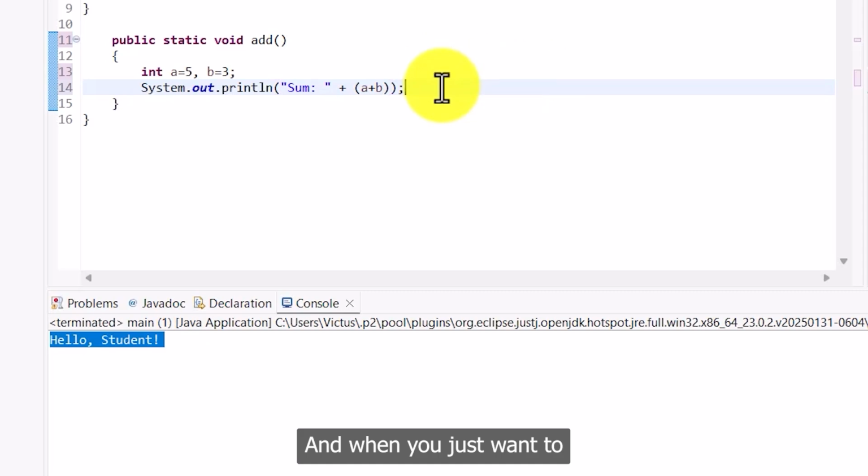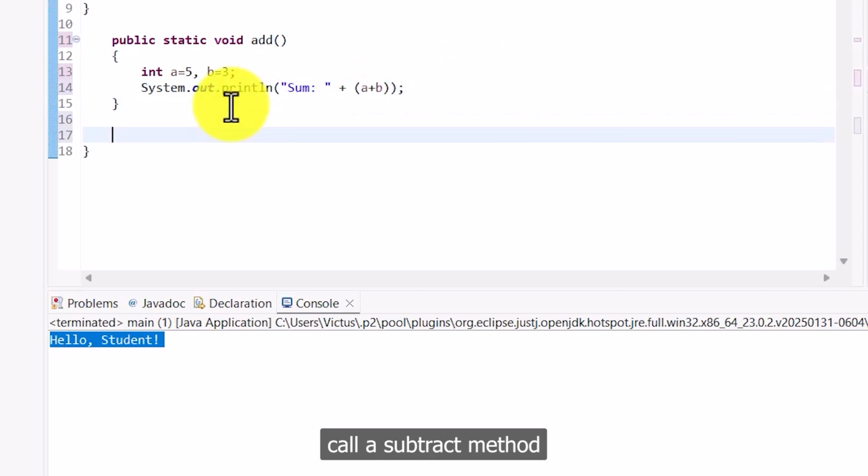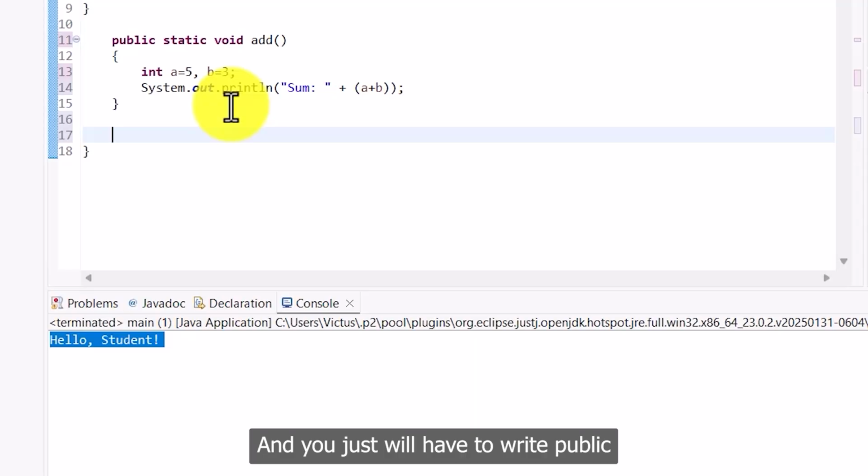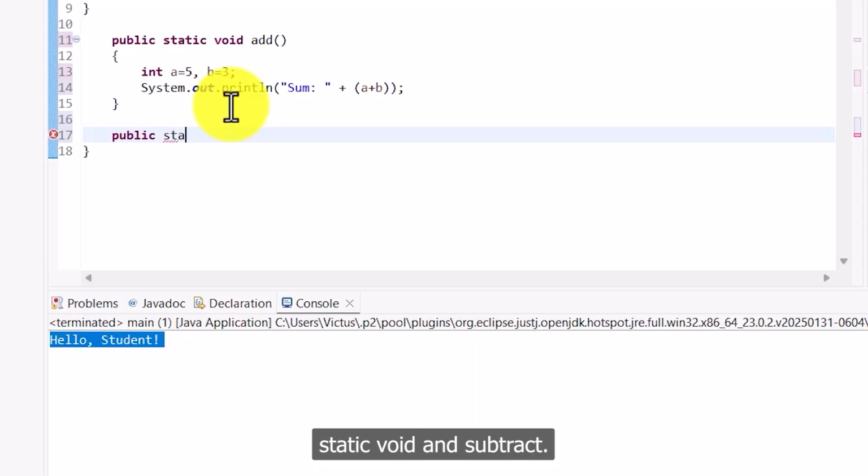And when you just want to call a subtract method, you will just have to write public static void subtract.